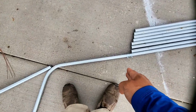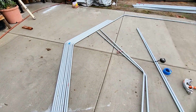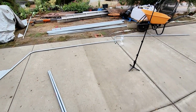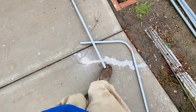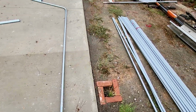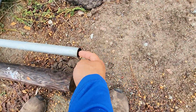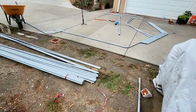It all depends on what we can actually put up there. We can always trim these if we wanted to make it smaller, and we can always trim those as well if we needed to make it shorter, or we can add to it if we need to make it longer by using a 1-inch. We'll use the 1-inch EMT as a base, like this. I believe this is a 1-inch conduit. We can just hammer this down to the ground and then just put it in here and just drill a few holes to lock it in place.